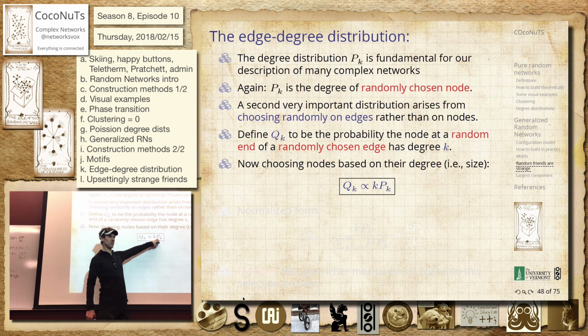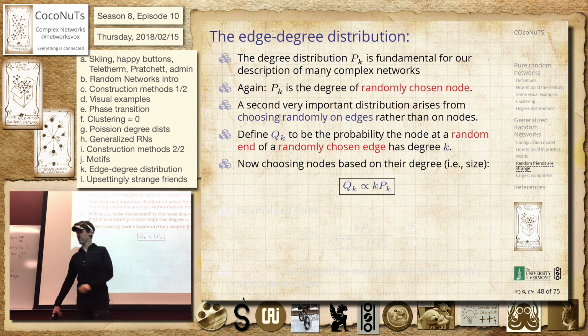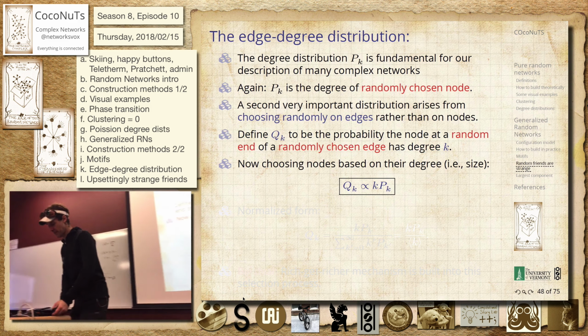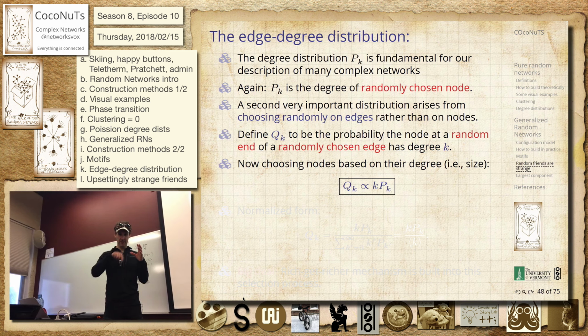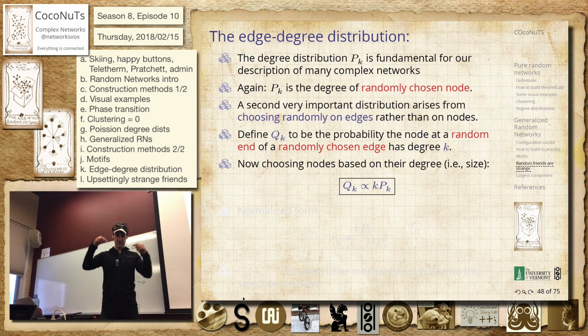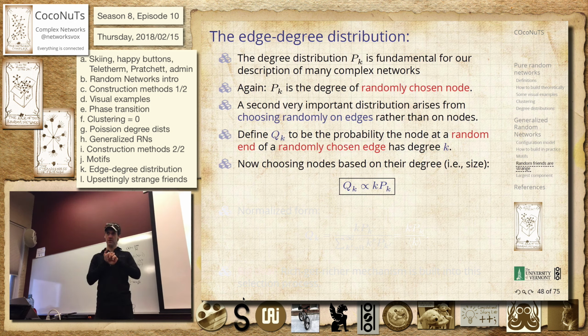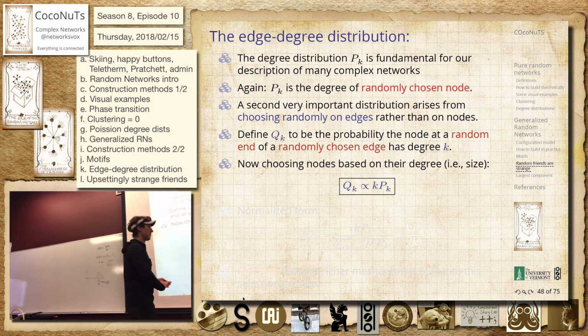It has to be proportional to, we'll probably find a node of degree K, but there are K ways to get to it, right? So if you think of your network, every node that has degree 3, now there are 3 ways to get to it, so it's going to be sampled threefold the rate that it would have been if you just sampled nodes, right? If you have a degree 30, there are 30 ways to get to that thing, so it's going to be 30 times what it was.